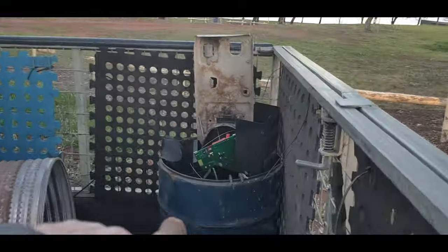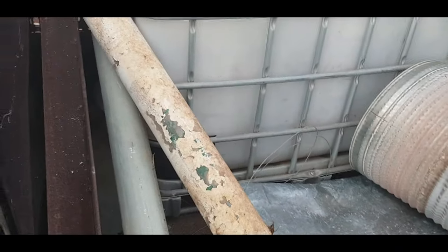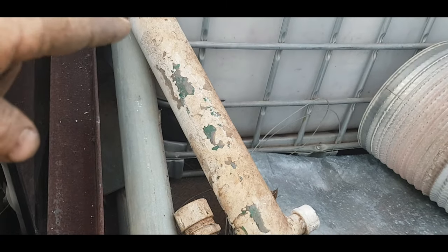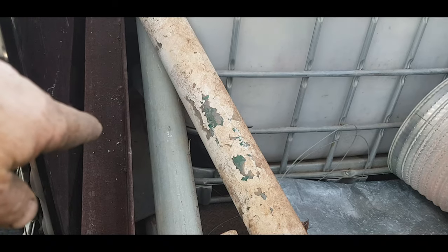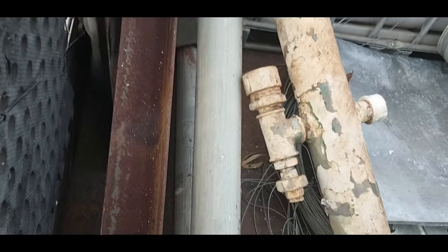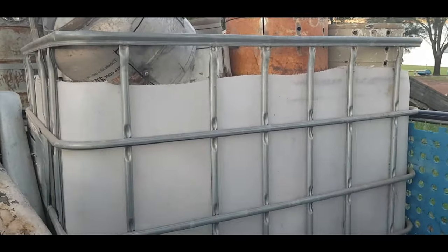I just finished putting in this drum here, just filling that one up, and we've got a bit of extra stuff in here. I just threw in a bit of heavy stuff. They may give me HMS for that stuff there, and those two as well, because they are pretty thick. There's another piece down further underneath there, and we've got a few gas bottles that are being cut up. So that's all full of gas bottles and God knows what, this IBC.